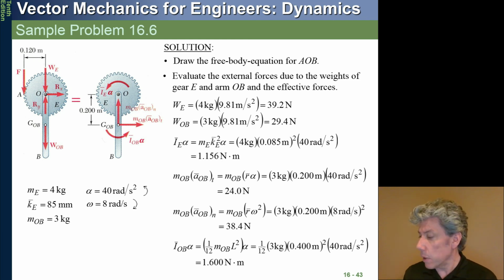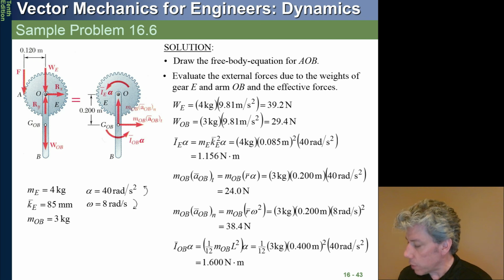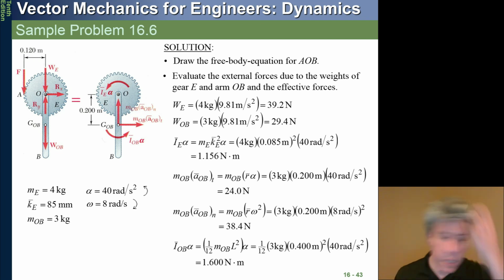And if you look in your book on page 898, equation 941, I believe is the one I want. Yeah, that's an example of the use of the parallel axis theorem, but the parallel axis theorem itself is stated on page 896, equation number 933. So in this equation, what they're doing is calculating the mass moment of inertia of a body about some other point than the center of gravity.